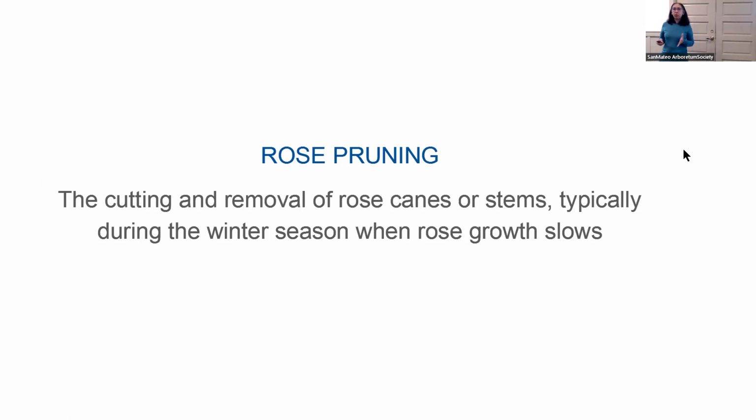So my approach to rose gardening, and what I want to have as the goal for this presentation, is not to just tell you how to prune roses, but to ease some of that rigor that somehow appears when we read or talk about rose pruning.